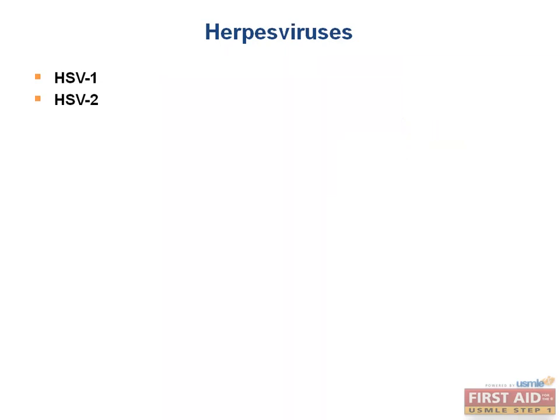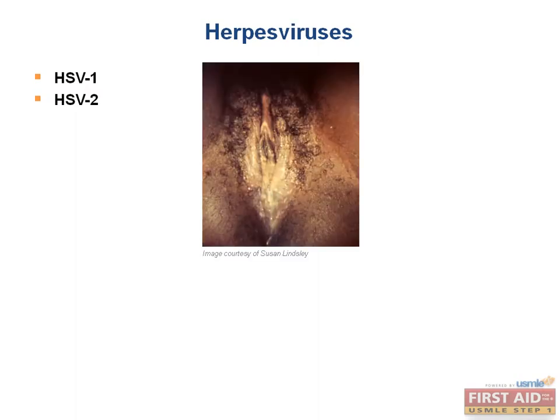Okay, herpes simplex virus 2. HSV2 is transmitted by sexual contact. Most infections are asymptomatic. I know you really want to see a picture of what genital herpes looks like, so okay, I'll oblige you. This is an image of genital herpes with blisters around the genitals. These blisters break and form tender ulcers. HSV2 remains latent in sacral ganglia and can reactivate under stressful conditions, resulting in genital lesions. Prevention of recurrences includes daily use of valacyclovir, acyclovir, or famciclovir.